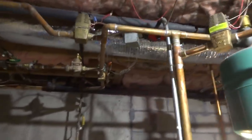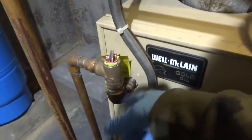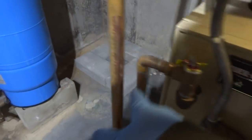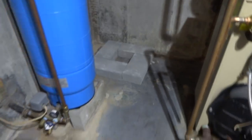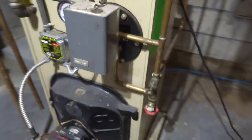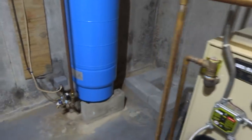That's good. Three zone valves. One circulator on the supply. But I can take this, come out of here, put a T there. I'm going to put the tank over there. I'll just put them blocks. I've got the tank right there. And it's got a tankless. This is all going to be disconnected. I'm going to go with the tank.